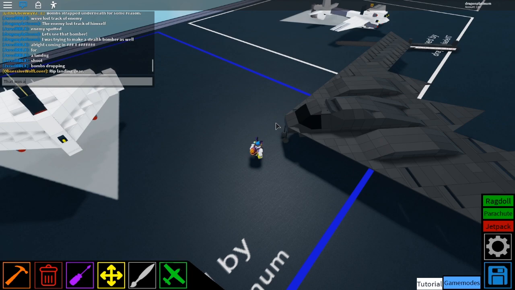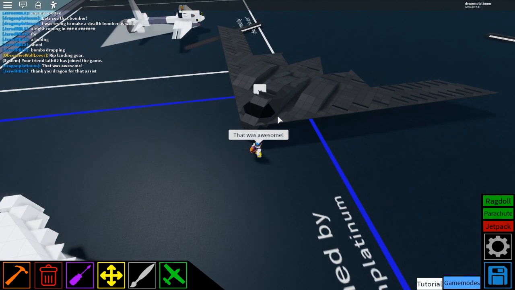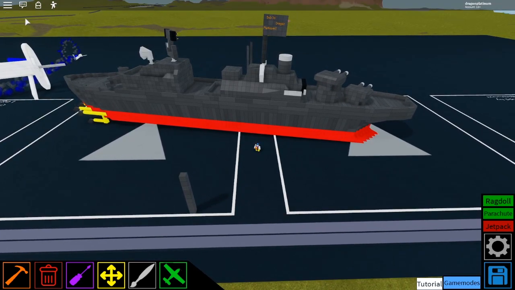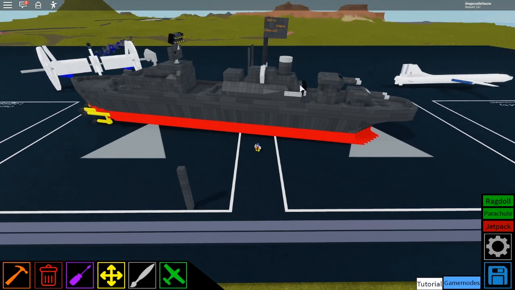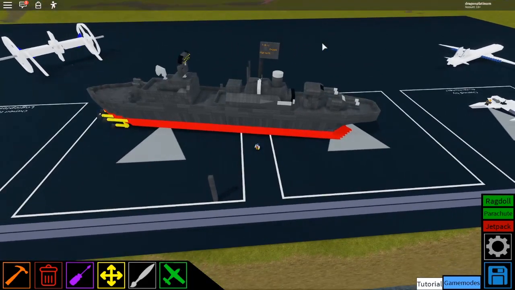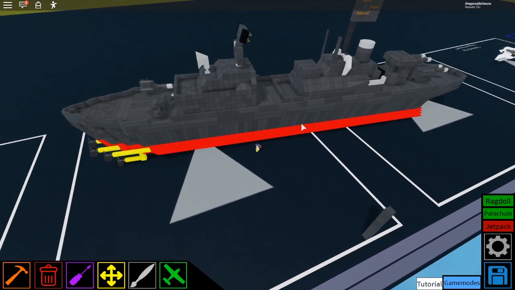That was awesome. That is the coolest plane I have ever seen on this game. That is so cool. Oh my god. I think it's JX Red Roblox. Yeah, right here. This guy's got some insane stuff. Look at how cool that is. And I mean, hey, that flag doesn't hurt either. But look at how cool this stuff is. I need to learn. I need to learn because this game is amazingly cool.